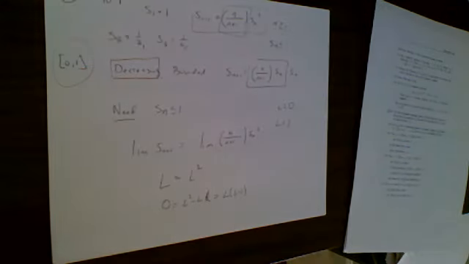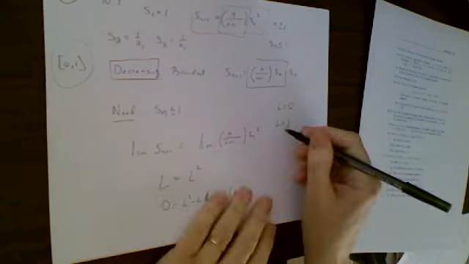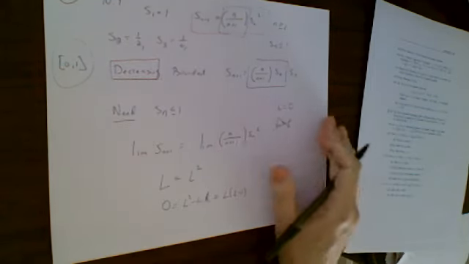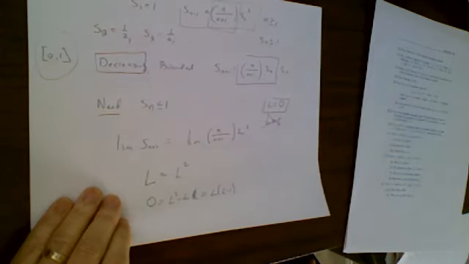But notice, having proven that this is decreasing, once the second term is 1/2, all other terms are less than 1/2. If all terms are eventually less than 1/2, there's no way that the limit could possibly be 1. So we know the limit exists. The only candidates are 0 and 1. Very quickly, all the terms are less than 1/2, so 1 can't be the limit. So lo and behold, the limit is indeed 0. So that takes care of part C.